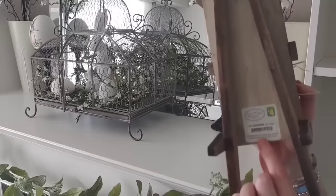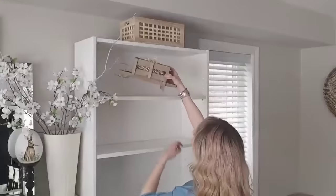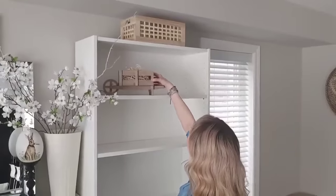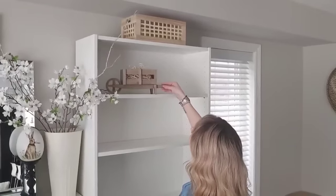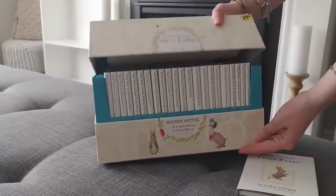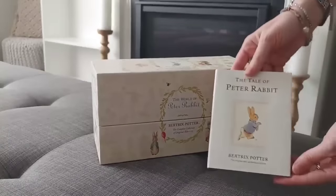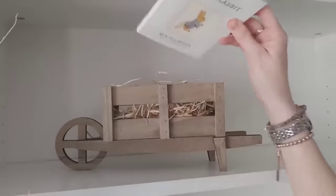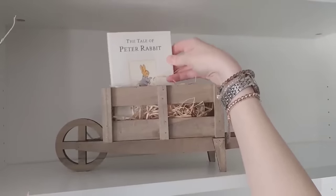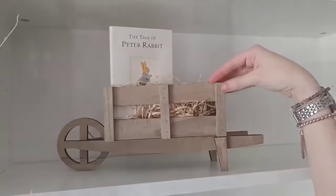I have this cute little wheelbarrow. It was from Dollarama last year, and I added some straw to it. I'm trying to use a lot of decor that I have accumulated through the years, and this was also something that I got last spring at a liquidation store, these Peter Rabbit books. I thought it would be really cute just to tuck one of these into the wheelbarrow and use some of these books in my Easter decor.